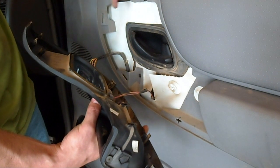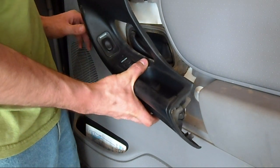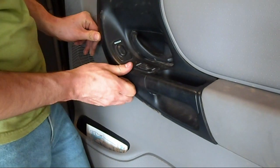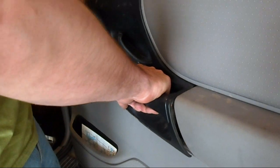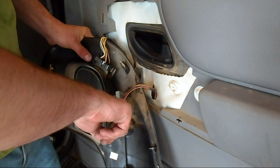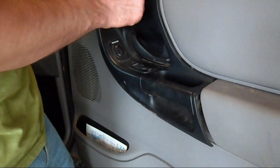There are four of them, and then a pin in the bottom. Make sure all your wires are going in and not getting smashed. And while I was in there, I tightened this handle — there's a screw here and there's a screw down here. You have to pop your lock button out to get to that one, but if your handle is loose, that's why: those two screws.